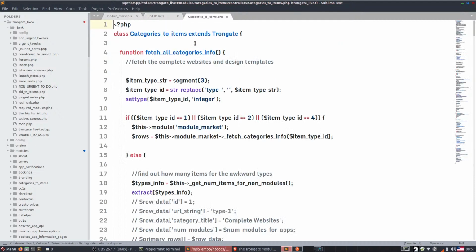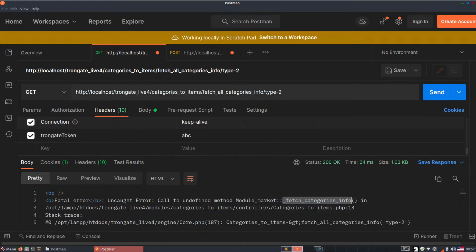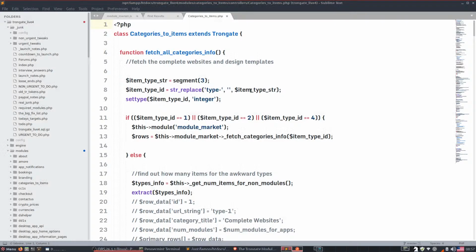Okay, so we've done categories to items, fetch all categories info type 2. Pardon me. Now where does this get called?